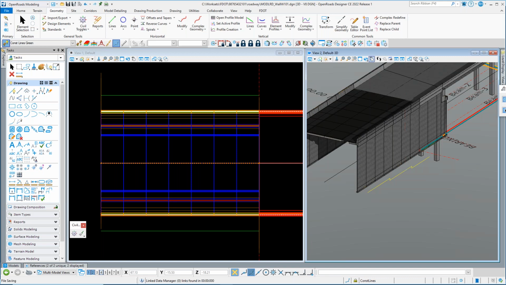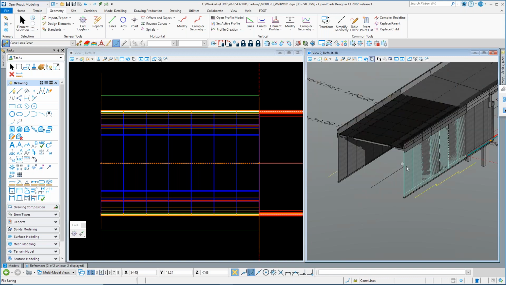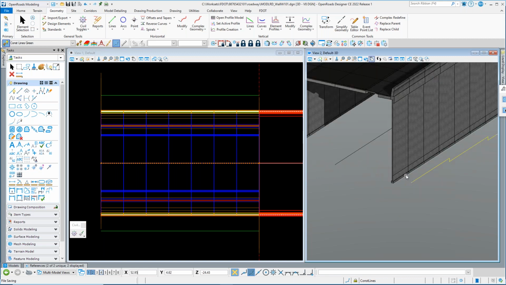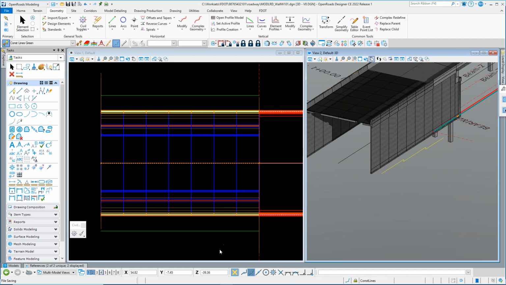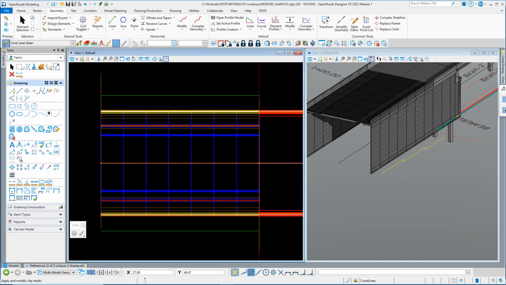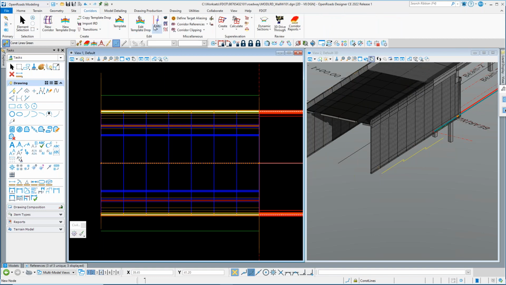Now we want to set our leveling pad point controls here. So we'll get through this pretty quick. The goal here is to get the leveling pad, the top of it, to match this new geometry. All right, so we can go back to our corridors, go to edits, and create point control.